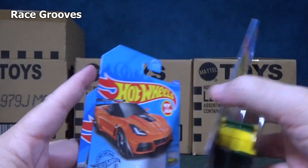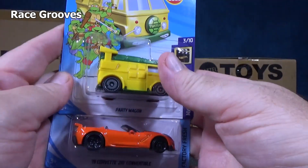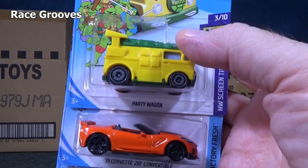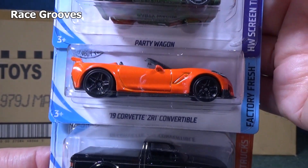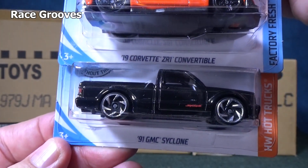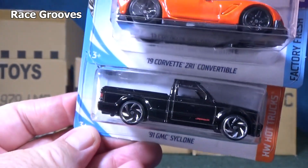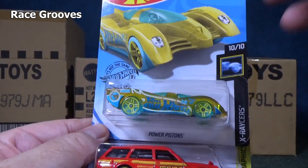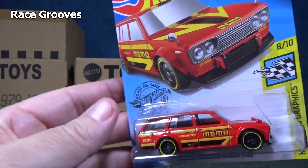The new cars that came out of the J case were actually carry-overs — they reissued them, so it was their second appearance. Party wagon, the Corvette convertible — the 2019 Corvette ZR1 convertible — and the 91 GMC Cyclone. I was in Routh this week, a division of Kroger, and picked up a couple extra Cyclones. Pretty cool looking truck. Hopefully it carries over into the K case.